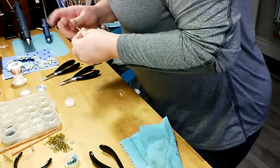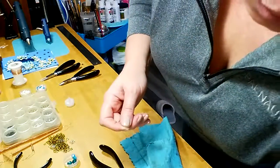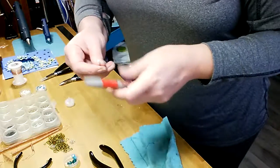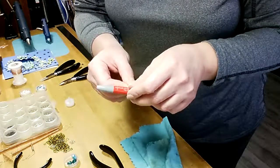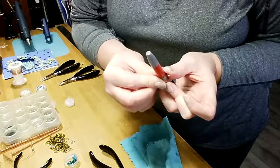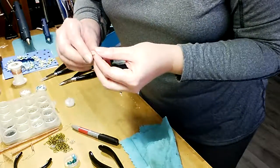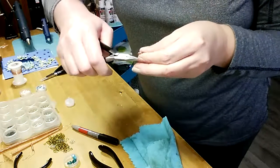And then what I'm going to do, I usually use my Sharpie as my mandrel for my ear wires. So all I do is I take one of the fat Sharpies and I line them up together, and then I'm going to curve it around. So I have it like this. And then I take them apart or off the mandrel, and then keep them together because you want your ear wires to look the same.